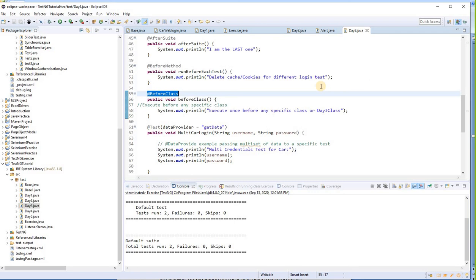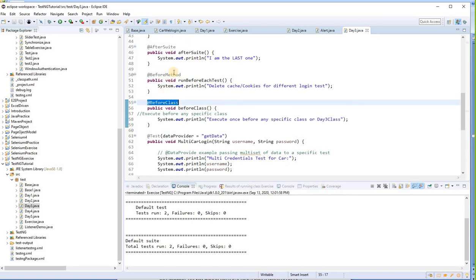Clear, guys? So, what's usually in BeforeClass? That's why I said people don't use all of these, like Before method, BeforeClass, AfterSuite, all in one class. Again, you can use BeforeClass for your initialization steps. What's your URL?